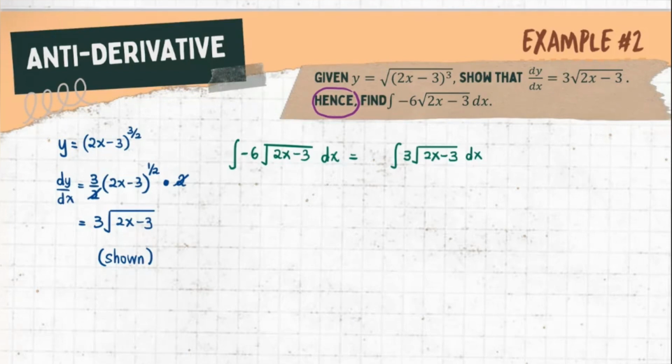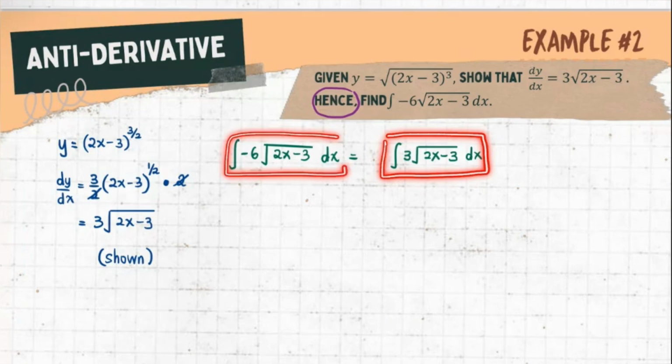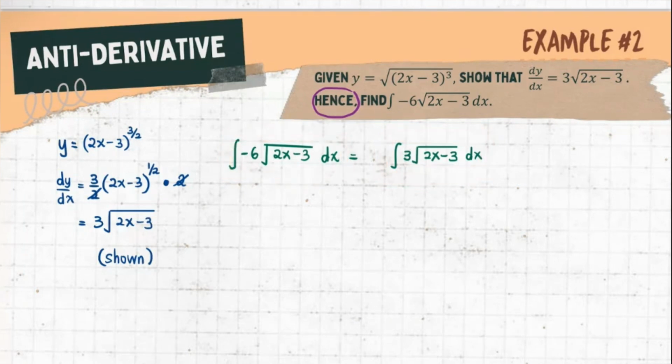So first of all, saya salin dahulu hasil daripada kita differentiate ini. Kemudian, ini bukannya soalan yang disuruh kita integrate kan. So now kita nak cuba samakan hasil ini dengan soalan yang dia minta. So apa yang saya perlu buat? Kat sini negatif 6 tapi dekat sini adalah 3. So what can I do to make it negative 6?